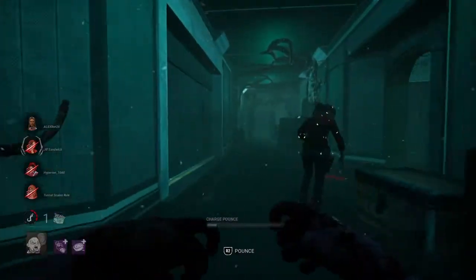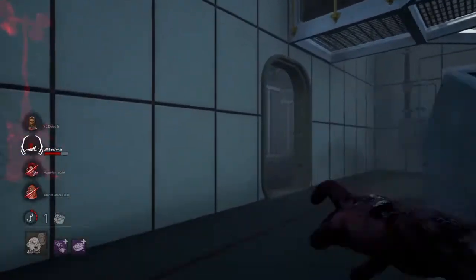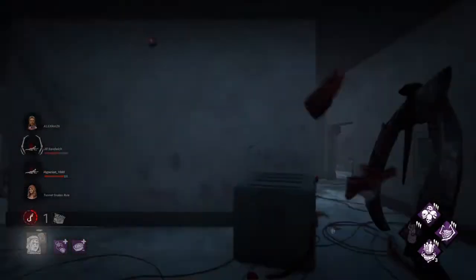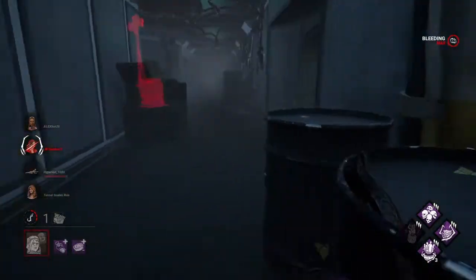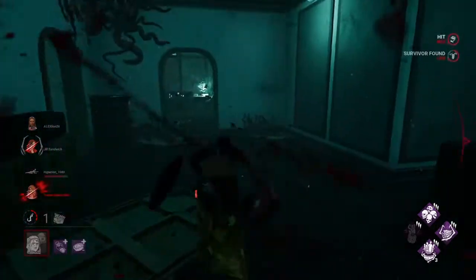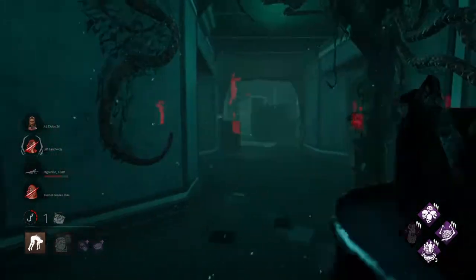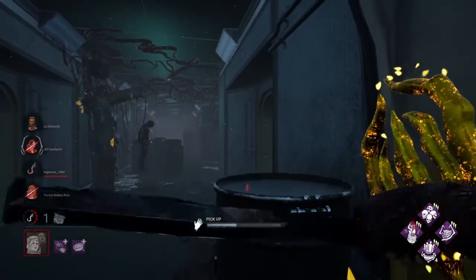Go check this gen. Got you. Was that the Meg with the clicky clicky? There we go. Can hook her and keep her all the way over here. Plus, I'll see if anyone's on the far gen. Nope. Sure. Just for extra blood points.